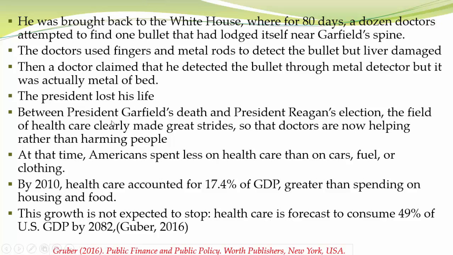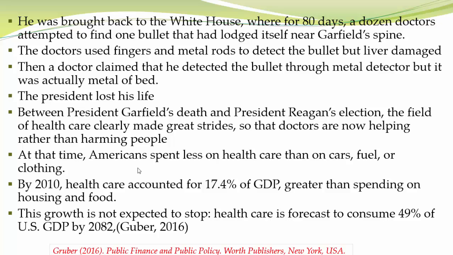Between President Garfield's death and President Reagan's election, the field of healthcare clearly made great strides, so that doctors are now helping rather than harming people. In the case of President Garfield, he was harmed by the doctors due to ill treatment. But in the 100 years till Reagan's period, too much attention was given to health in the United States of America. At that time, Americans spent less on healthcare than on cars, fuel, and clothing.